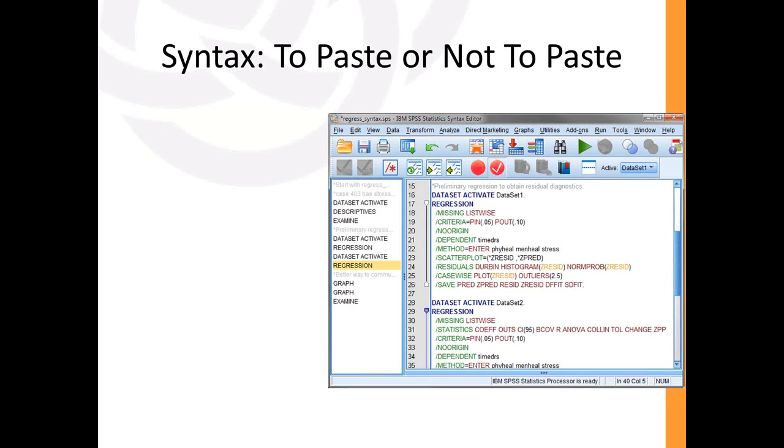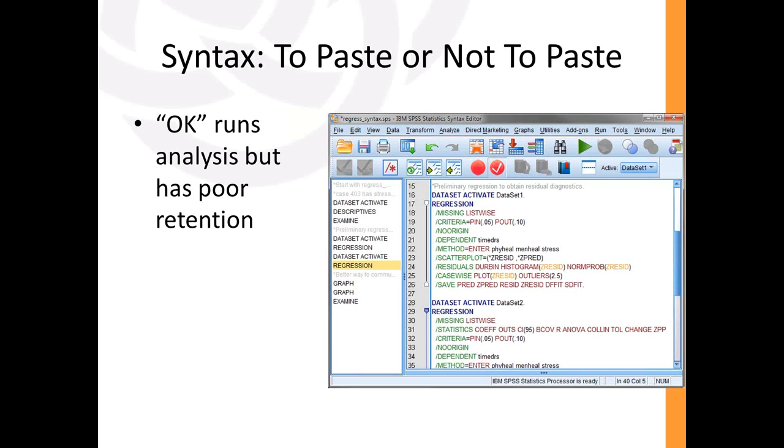Okay, so another issue with SPSS after you've entered data is when you go to do any kind of analysis, whether it's looking at the mean of a certain variable or trying to run an actual multiple regression, you have 2 ways to do it. One way is to go to Analyze, and there's a menu always that is sort of the heart of SPSS, where you go to Analyze and then do any kind of analysis that you want. And then once you input all the information that you want SPSS to give you, you can either just hit OK, and that's fine. That will run the command.